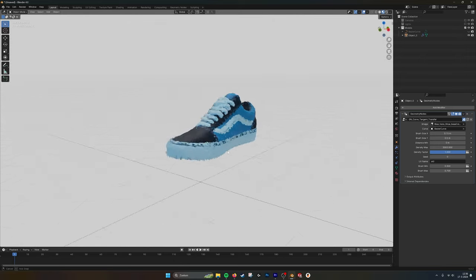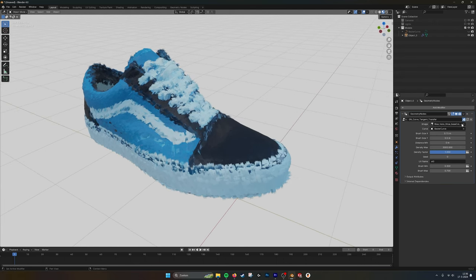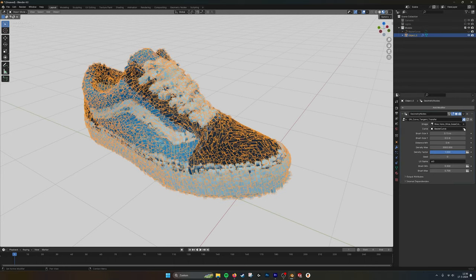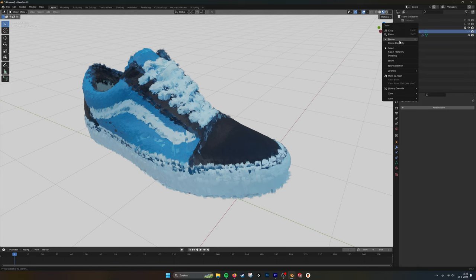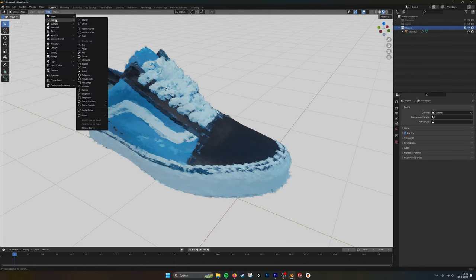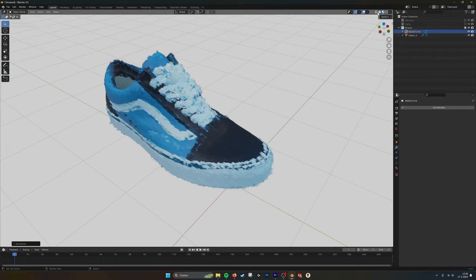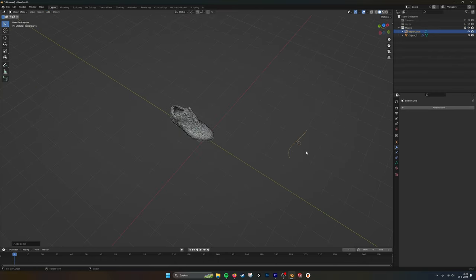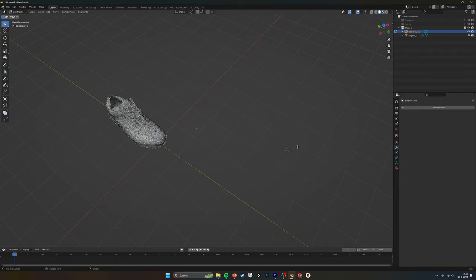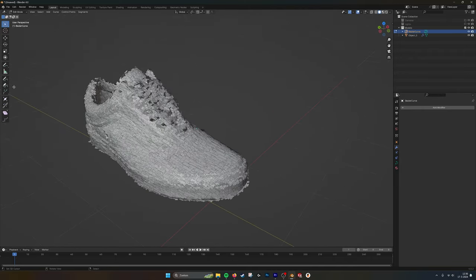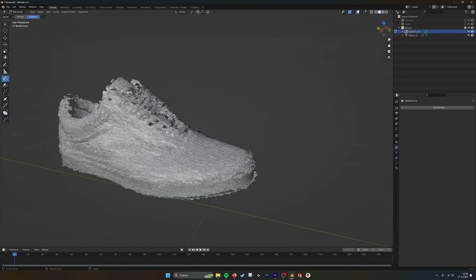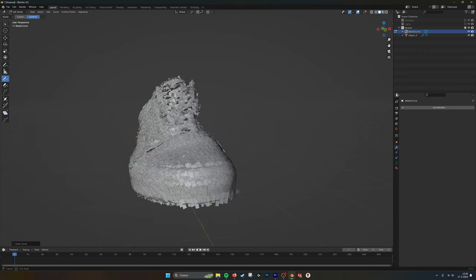So now you see that you have all the brush strokes on the shoe. And now we have a Bezier curve, but I'm not sure if it's this one. Let's just delete it. Let me do it the other way around. If we just say add curve Bezier, then we see it. Oh, here it is. We delete the vertices. And then if we take the draw tool and click surface, now we can work on the surface. So if I draw here, you can see that it's drawn on the model.